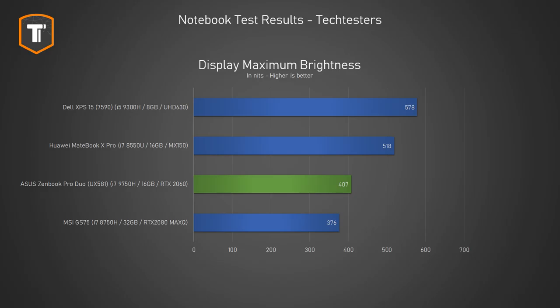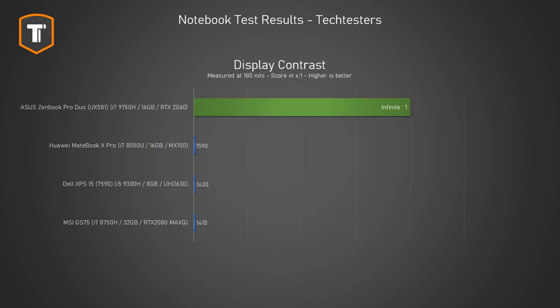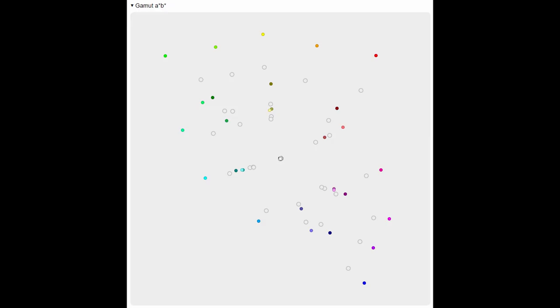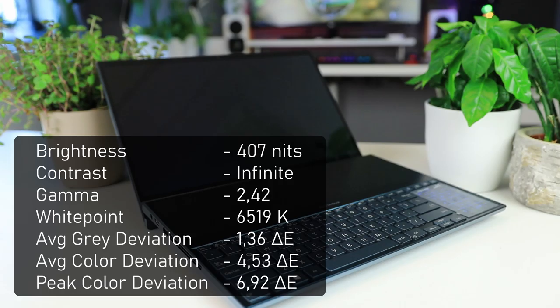So basically, it's just the contrast that really makes all the bright elements really pop. The color accuracy in sRGB mode isn't perfect. The colors are pretty oversaturated in every direction, so it's clear that ASUS calibrated these screens to make that wow impression and not for anyone doing color accurate work.